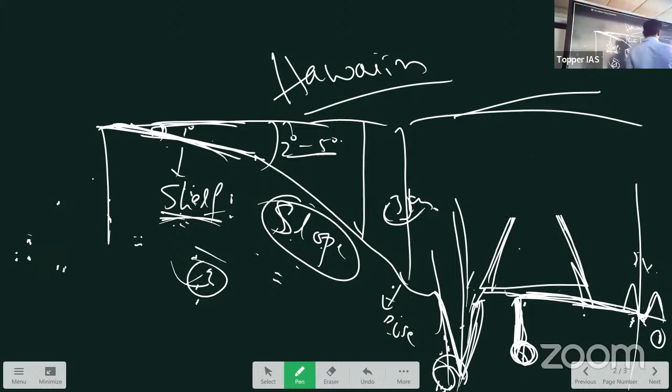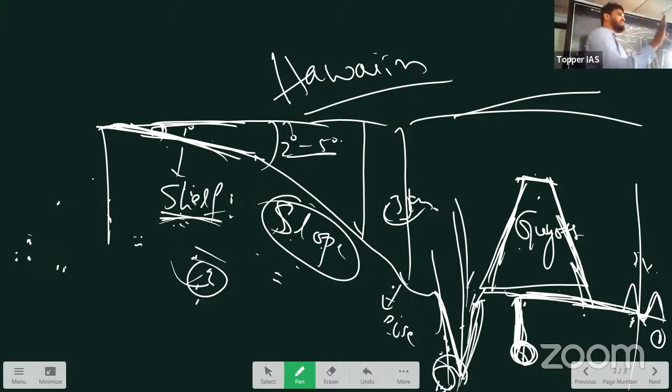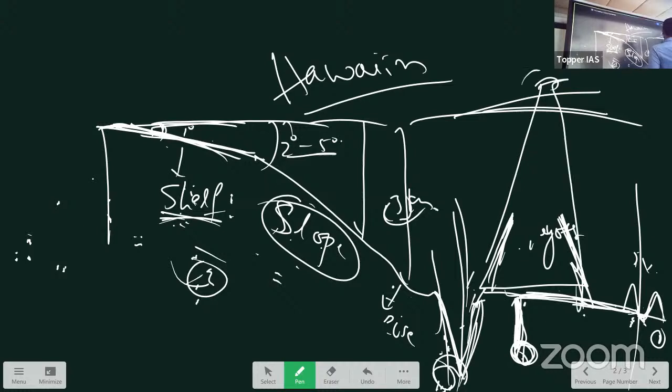Sometimes these mountains can have flat tops instead of a pointed peak. Correct? So these kinds of structures are called guyots. So what is the difference between guyots and seamounts? Both are underwater. First of all, the similarity is that both are mountains, but the difference is that a seamount has pointed peaks, whereas guyots have flat tops. If the same mountain comes above the surface, what happens? This will become an island. So this is how many islands have formed in Hawaii, right?